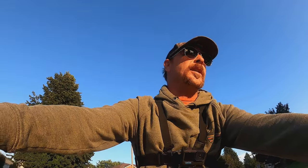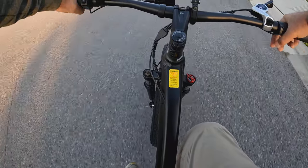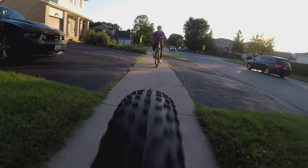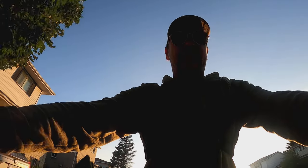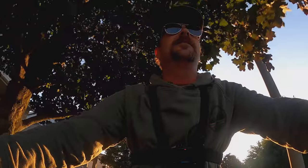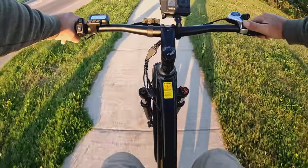Doesn't have the hydraulic brakes, right? Oh, she's a little more torquey, I think. This one might have more torque. I think it's right at 80 newton meters. Pulls harder, I think, because it's so light. Which makes sense. It's basically got the same size motor as my other bike, but almost 20 pounds lighter. And the throttle feels great. Guess we should drop through that 7-speed Shimano and there we go.